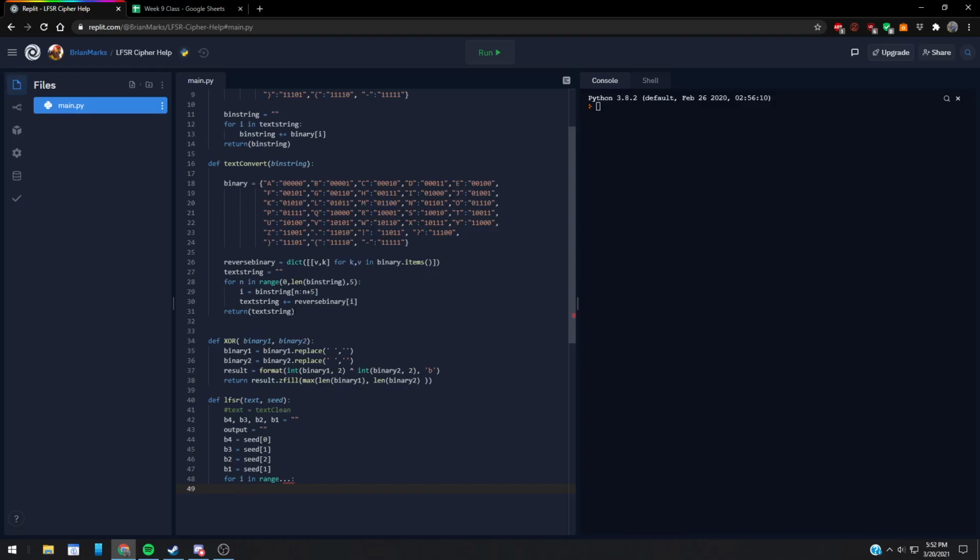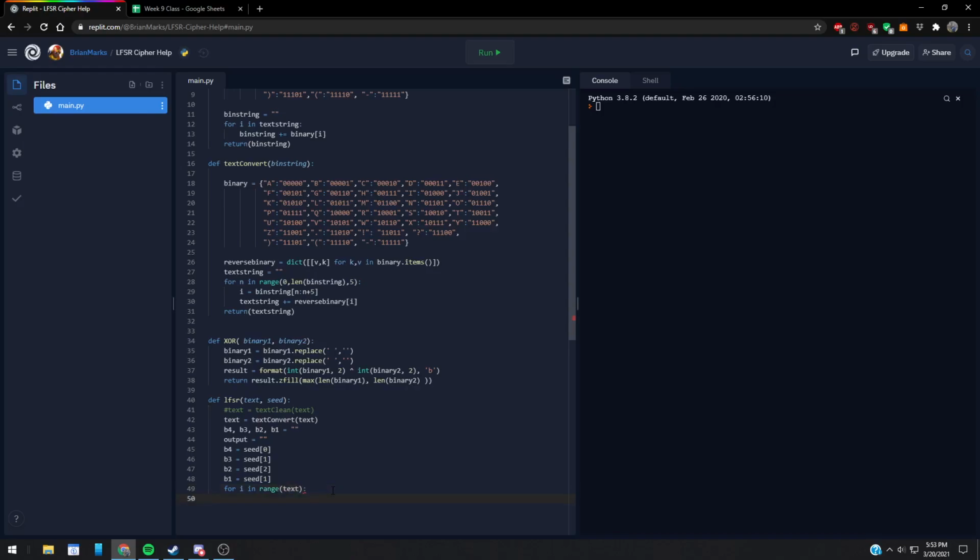So remember, oh, excuse me, you're also going to need to turn your text equals text convert of text. Don't want to forget that. And again, this function has to be done in binary. You can't do this with letters. You can't even do this with regular numbers. So we're going to go down here for our i in range of the text.